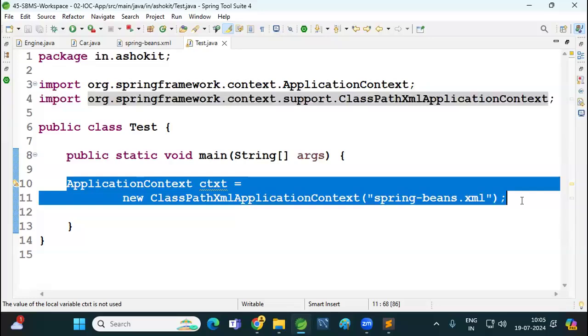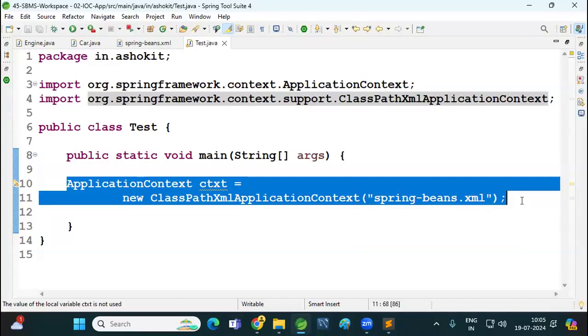The Thread class we don't use in real time. Runnable also we don't use in real time. In real time, threads are created by using the Callable interface. Do you know the Callable interface? It is not JDBC callable, it is thread Callable, a functional interface.